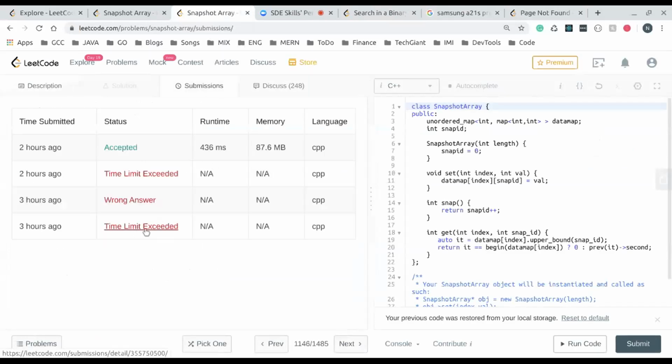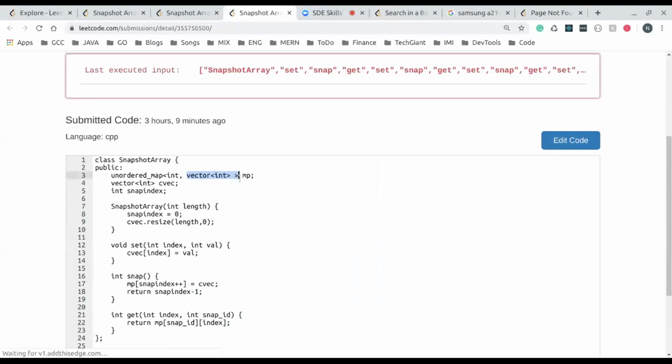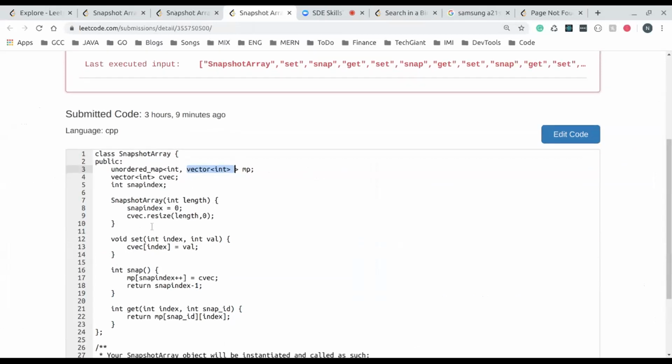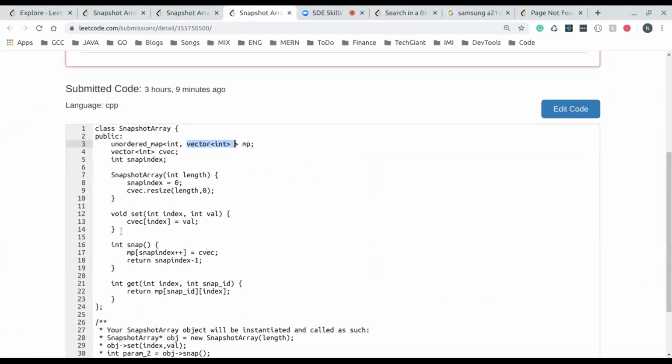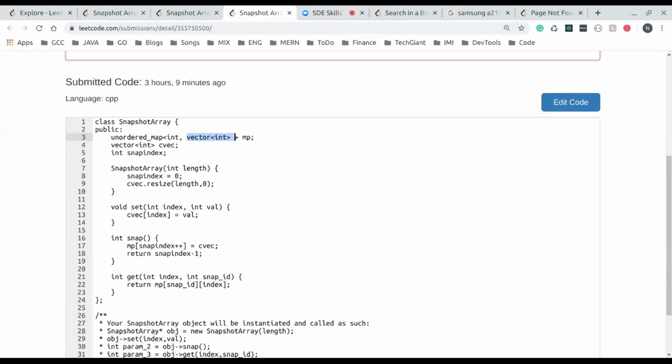So coming to the initialization part, right? So actually I got this TLE. I used a vector initially itself. So how should I initialize it? I don't know where we are getting the error. So can you see this? So you are getting a TLE, that is what it says, right? Yeah, TLE. So this actually gives me TLE.